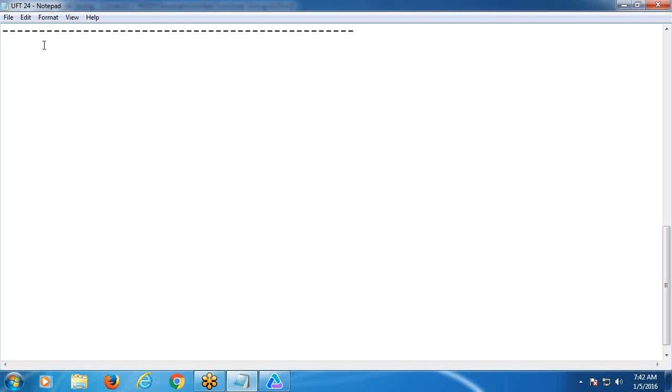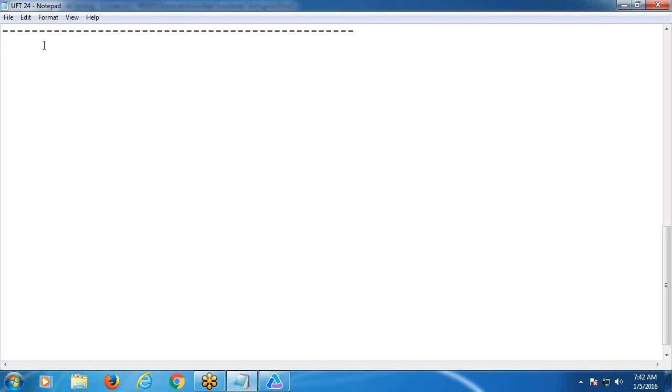Next, writing examples: write continuously, write line by line. Next, append. Next, comparison example. Okay, before the comparison example, I will show one more write example, a different example.